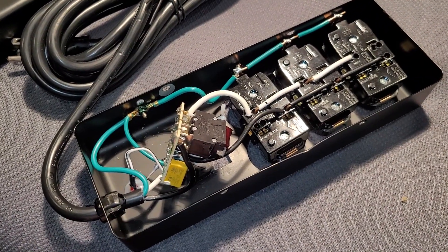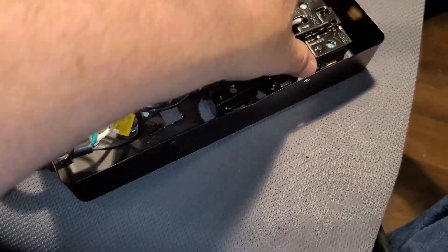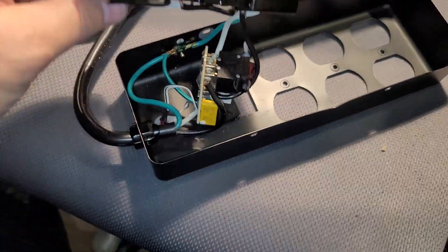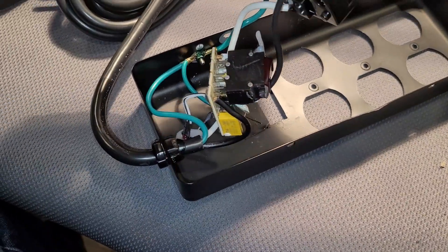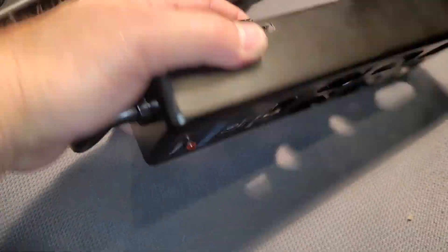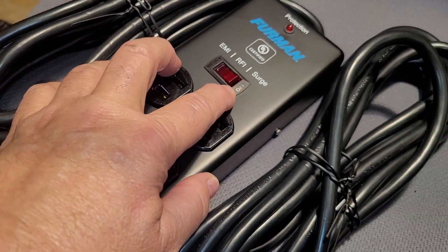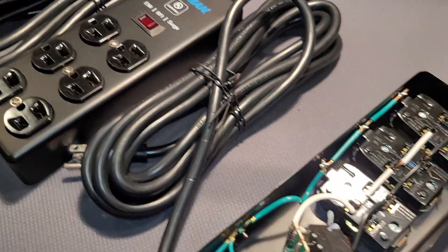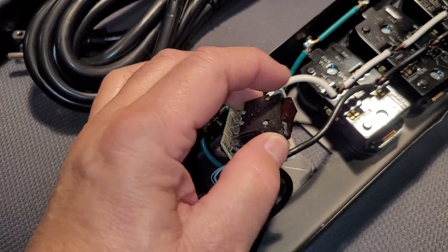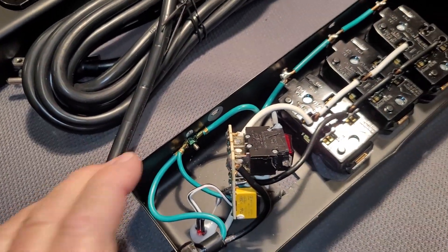So I'll flip around and we're going to see the little device here. Here's the unit opened up and you can see that I've removed everything — the AC sockets, the little board here — and it has a power switch that goes to the front of the unit. This is the power switch here. It has this little thing that's actually really cosmetic. The power switch is glued down inside here with like hot glue style.